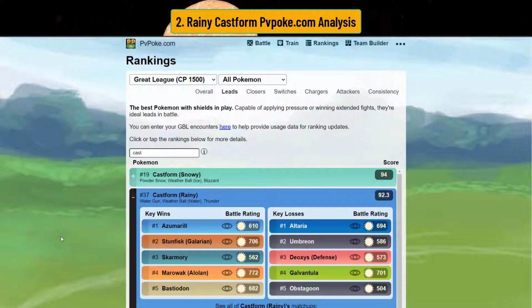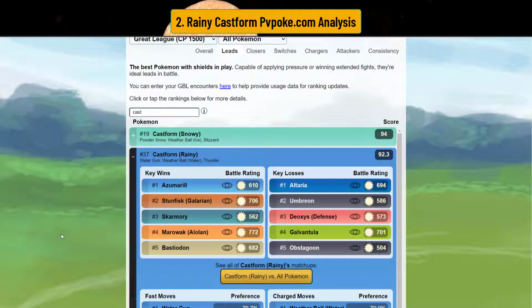It's surprising. I saw this on one of the PvPoke teams. I think it was on the number 2 team that had Galvantula and Rainy Castform. So it was very, very interesting. If you use that core, Galvantula actually checks Umbreon and Deoxys. So it checks a lot of weaknesses that Castform doesn't.